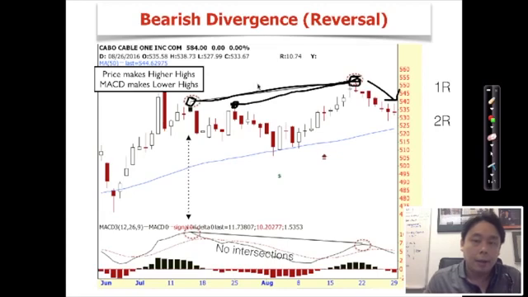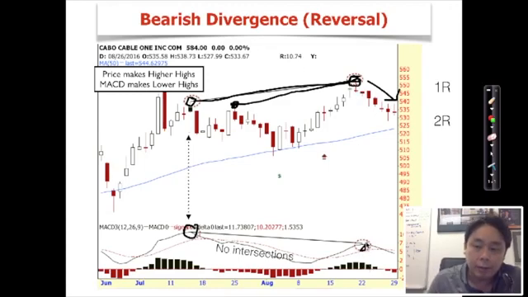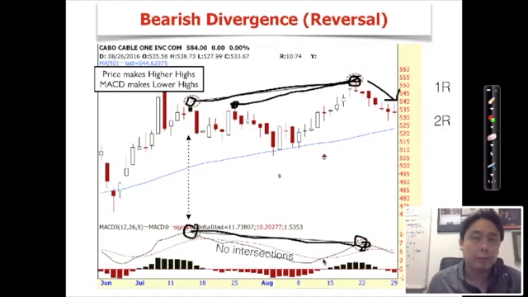Okay? Now, then you look down and look at the corresponding indicator swing high, which is here, vertically aligned. Excuse me. And over here, vertically aligned. Over here. Okay? And you connect this to this as well. Do you see a divergence? One going up, one going down. Price making higher highs, MACD making lower highs. Yes, you do. So that tells you that there's a high probability the price is going to go down.